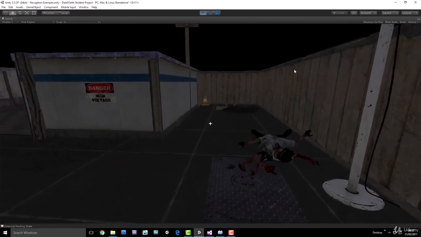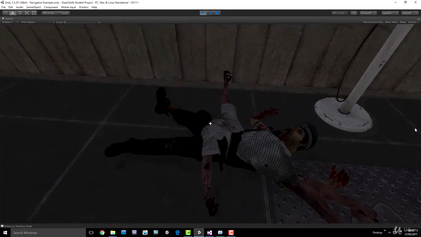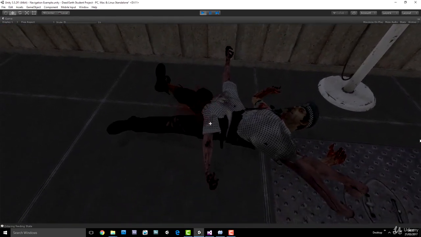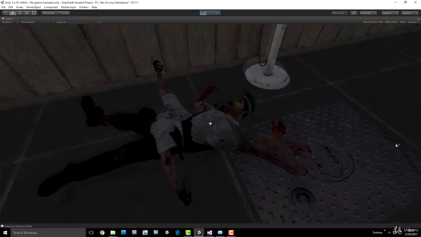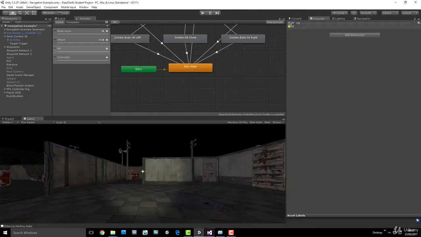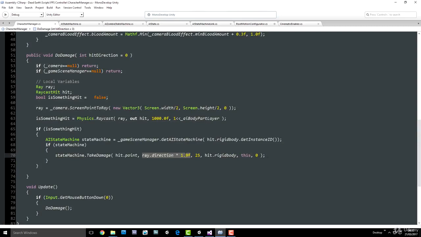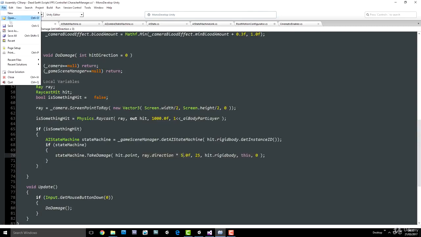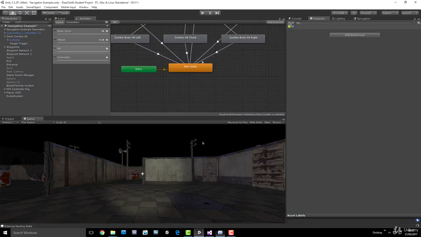Oh, and also, while she's ragdolled, I was going to say we should try shooting her, but of course this current weapon setup doesn't apply any force, does it? So let me just apply, I don't know, like 5 or something like that. Save that off. Press play again.